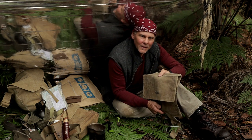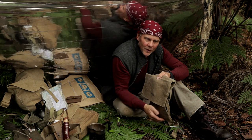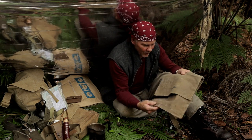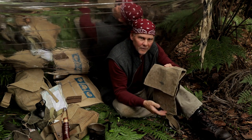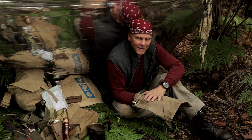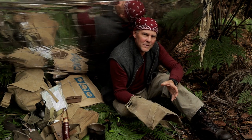It's connecting you with the settlers and the pioneers and the old soldiers of centuries ago, when they first went into these new lands. These are the sorts of things they carried. This is waxed cotton — very basic design, but a lot of functions. You're connected with those guys. We come out here for recreation and learning, but those people back then, that was survival mode for them. That was their career — it's how they lived.